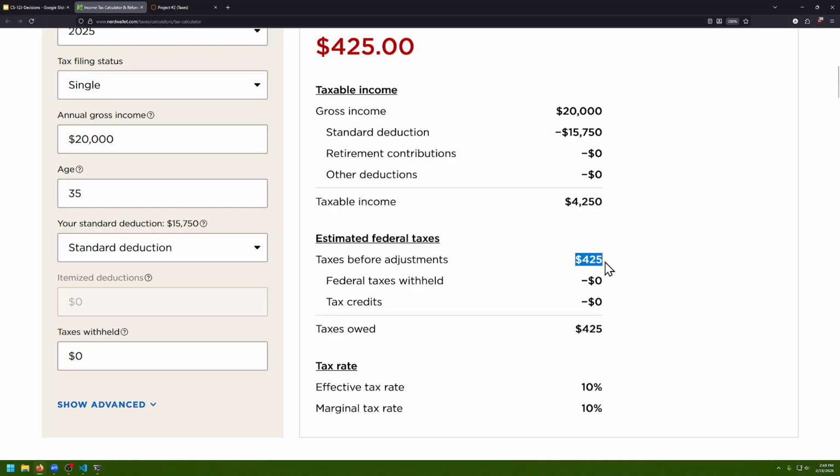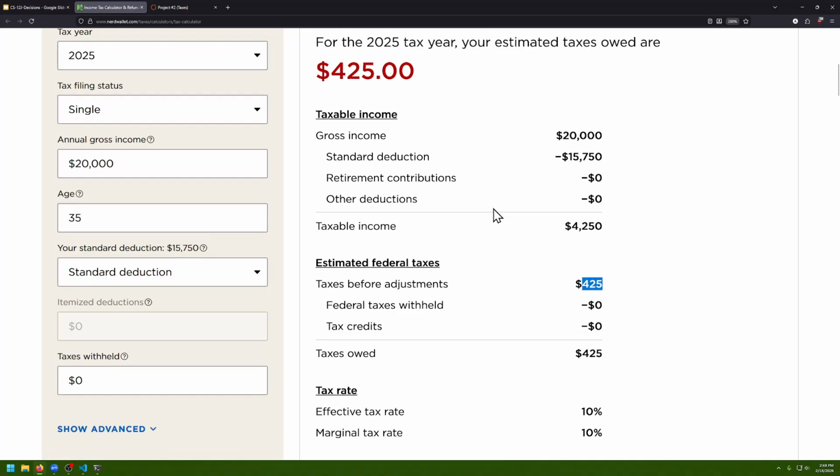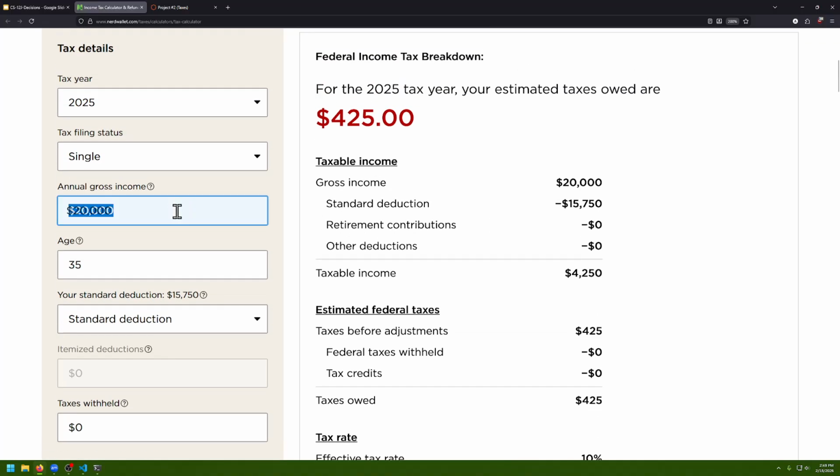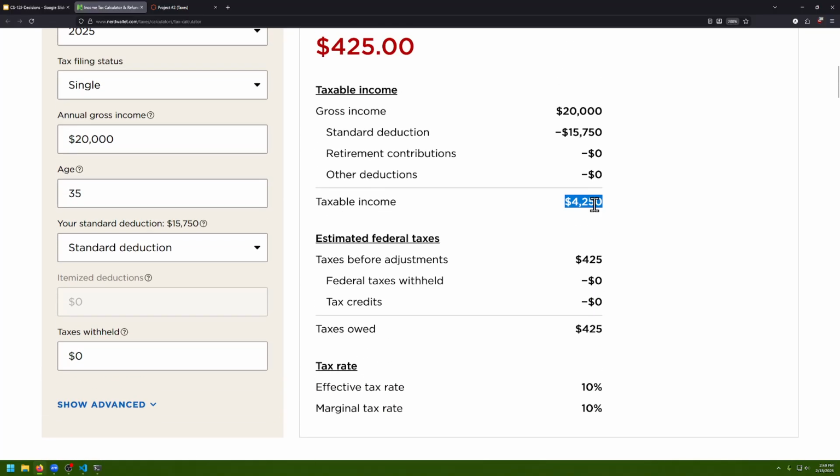And it turns out to be 425 here, which is a percentage of this number. So yeah, in short, the program takes in one input and produces two outputs. One of the outputs is the taxable income, and the other one is the taxes owed.